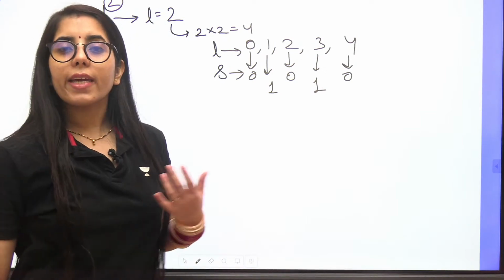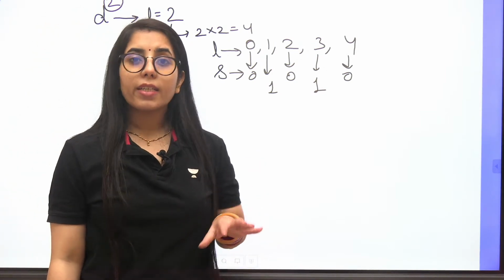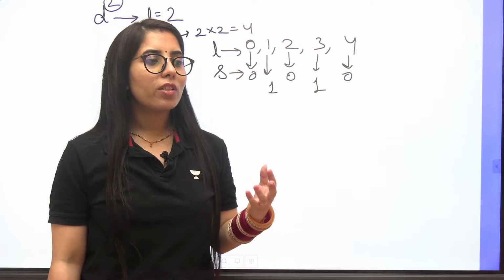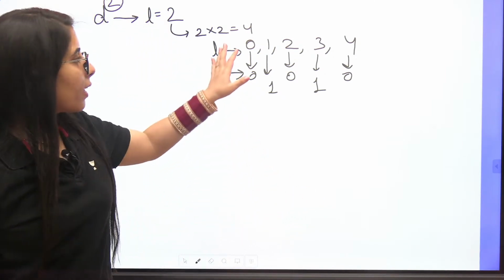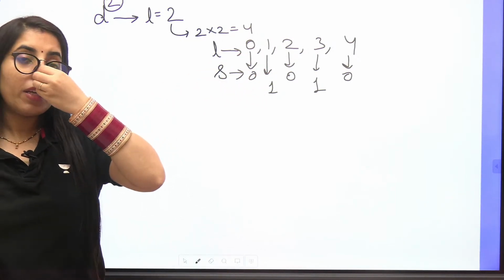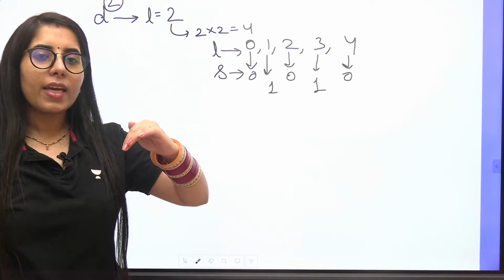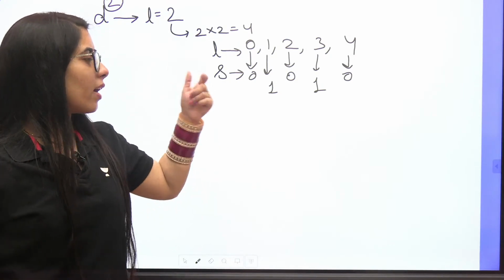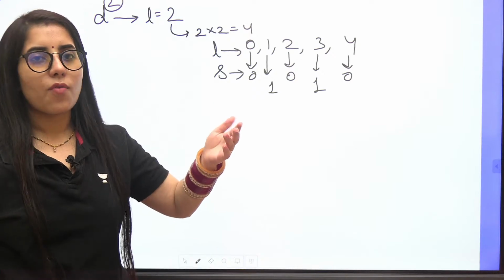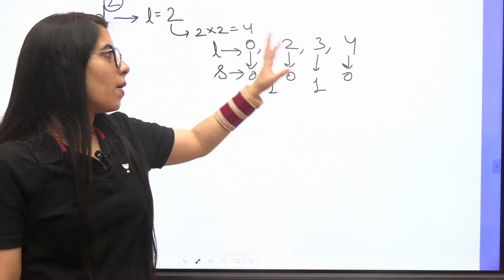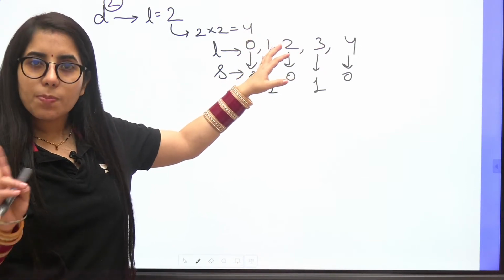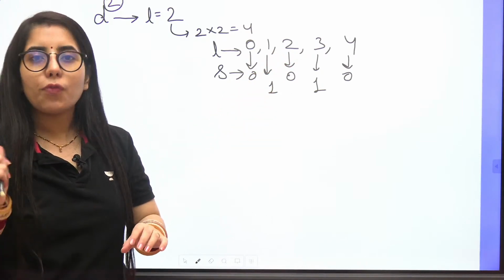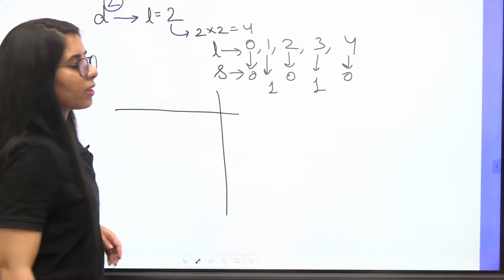Why we take it this way comes from Pauli's exclusion principle: if you have two electrons present in the same orbital, you can't have their spins the same. They should be opposite. So one is going to have spin plus half and the other minus half, which makes the total spin 0. Same way here and here: when you have same-spin particles, you can't keep them in one state, you keep them in different states. So as per Bright's scheme, we make this kind of structure.